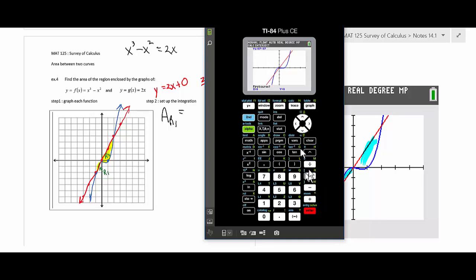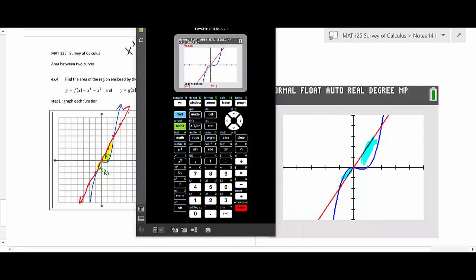And then what you want to do, if we want to get this first intersection point, is move that cursor so it's pretty close to that intersection point. Then you press enter. Usually a second curve comes up, and it's on the line, and then you just press enter again. When it says guess, press enter, and it'll tell you what that intersection point is. So that point is, and you can label it on your graph, the point -1, -2. So you can let your calculator do the work for you, okay?